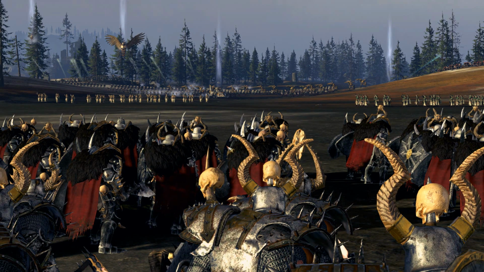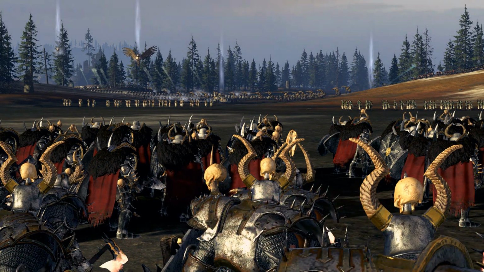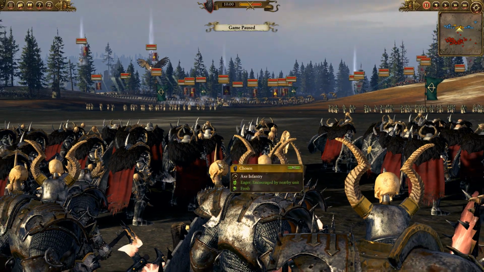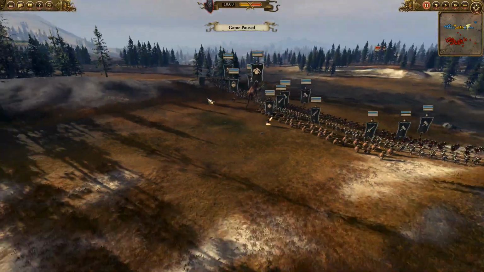Celtic Warband here, and today I'm bringing you a 3 vs 3 Warhammer battle. So there were 2 Chaos players and a Dwarven player on one side, and an Empire player, a Wood Elf player, and a Greenskin player on the other side. So we'll take a look at the army comps real quick before we begin. It's only a 10-minute battle exactly, so it's not too long.